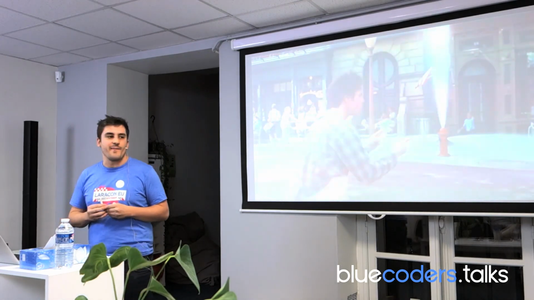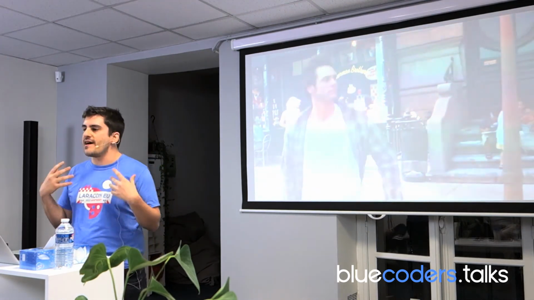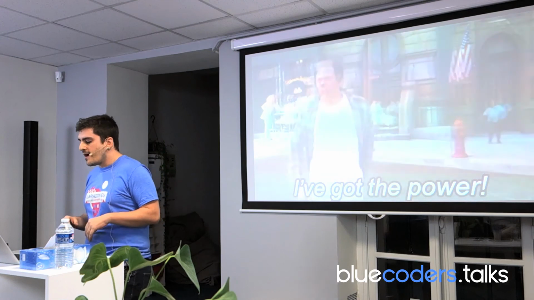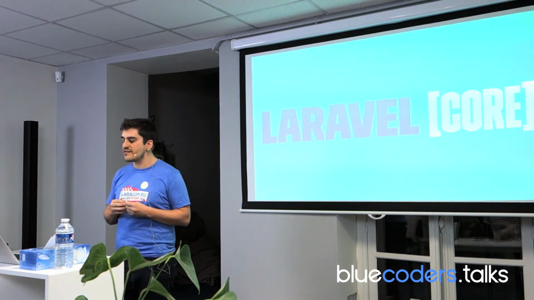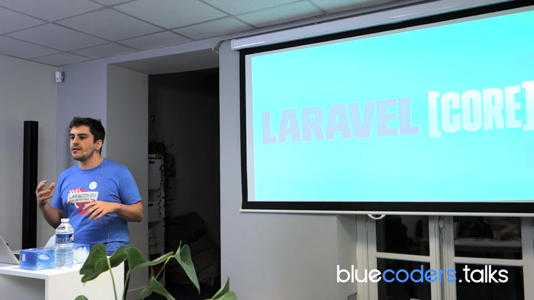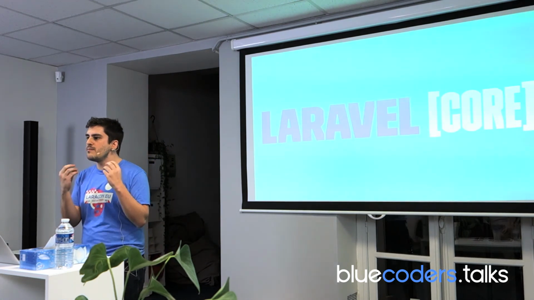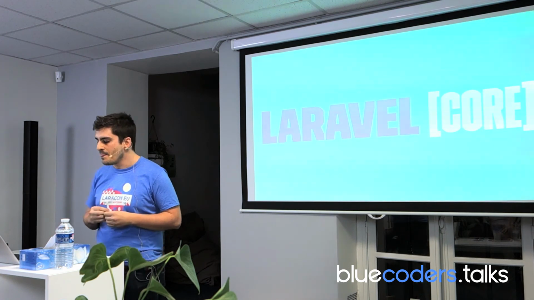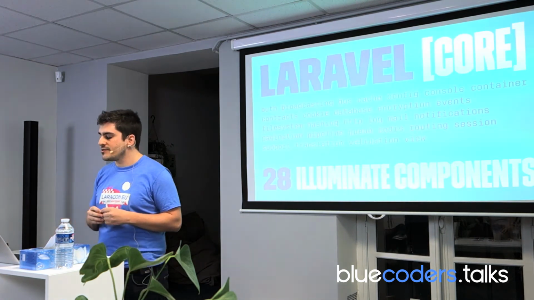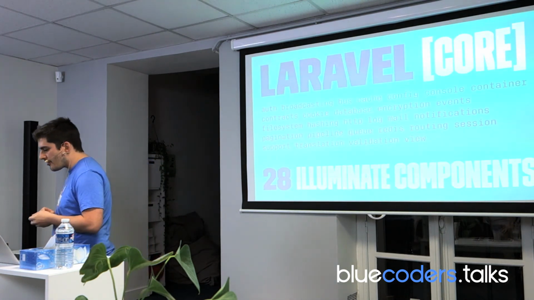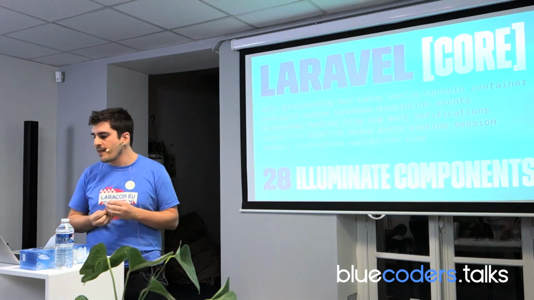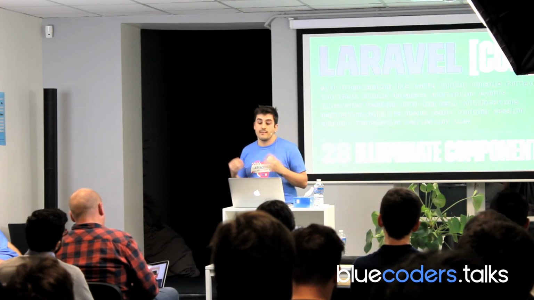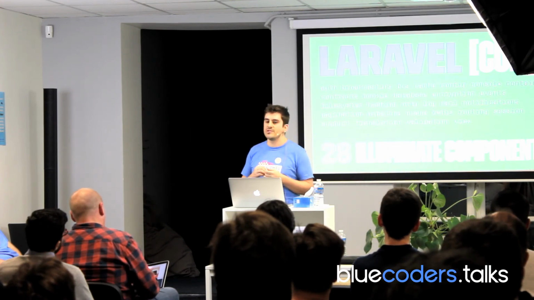So, in order to give the power of Laravel to console applications, I started a deep investigation into Laravel's core. My objective was to build a version of Laravel really magnified for console applications. So I took a deep look at the core. I saw that Laravel today works with 28 Illuminate components. And the problem is that most of those components are actually not optional.